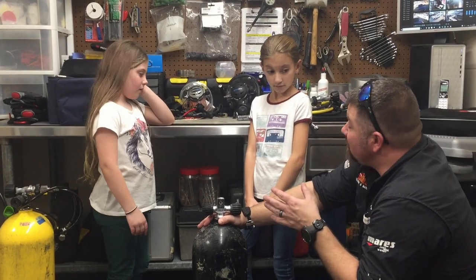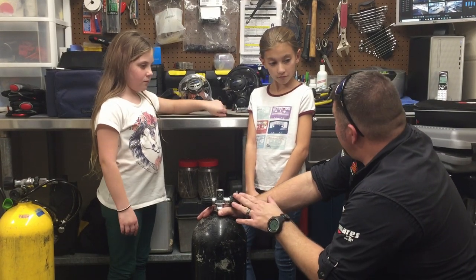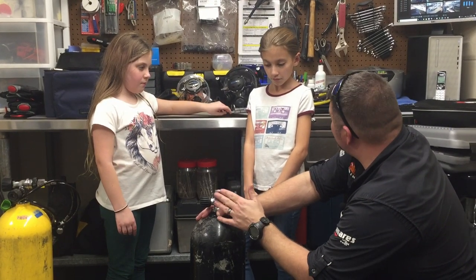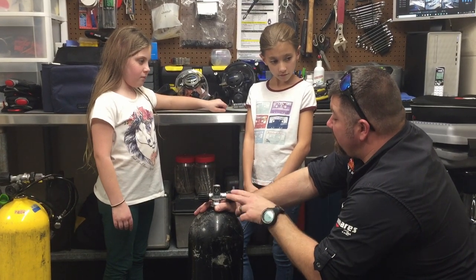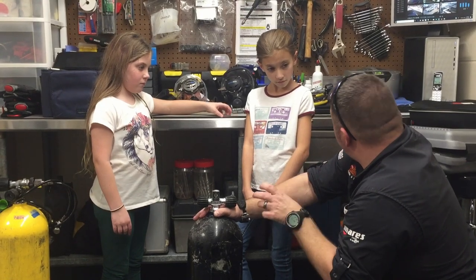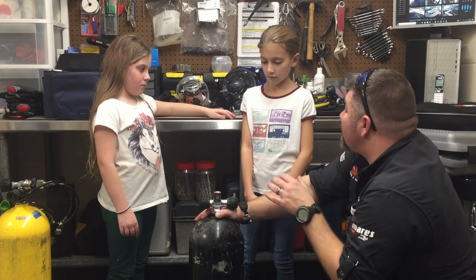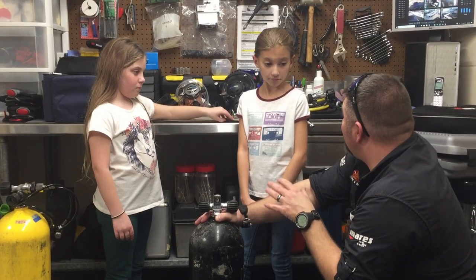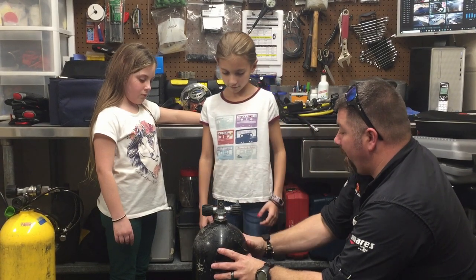All right, guys, so it looks like we're just about out of air, correct? And so what we're going to do now is we're going to test the reserve lever, and we still got a little bit of hissing coming out of here. There's probably maybe 10 PSI left in it, but we're going to see just how much this lever is actually holding back. And just for a demonstration, I'm going to let you switch it, and then you're going to switch it back off because I want you to hear the difference. And then we're actually going to gauge it and see the pressure difference in it, okay? So when you're ready, I want you to turn the lever down.